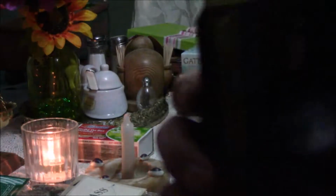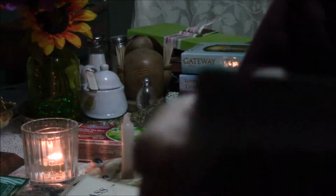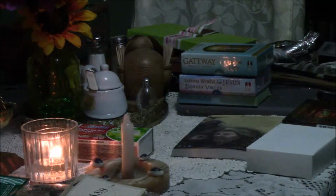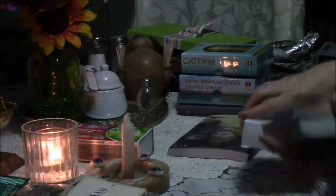And these tarot cards, let me hold them up here, are just stunning. I mean, the art in these is amazing. I won't show you the whole deck, but I just want to show you some of them. If I can get it on camera. Sorry, I know that's irritating. Doing the best I can here, guys. These are not gold edged or gold leafed. They're just white, and these aren't as heavy as the other ones. But the deck is a lot thicker, so you get a lot more cards. Look how thick this deck is. You get a ton of tarot cards in here. Okay, so that's that deck.